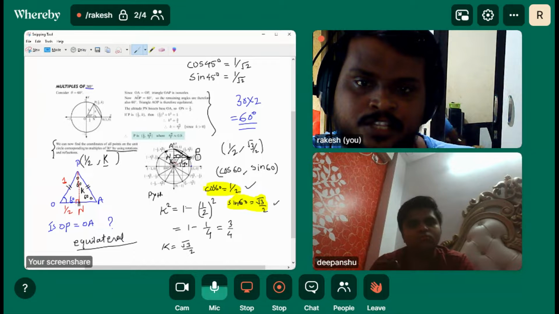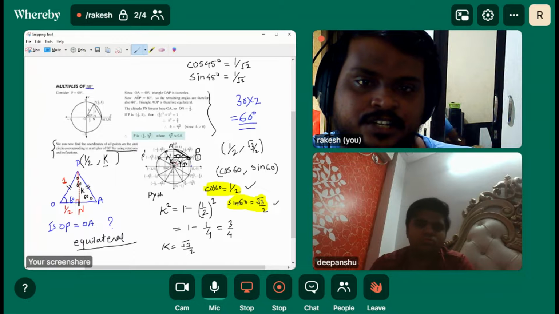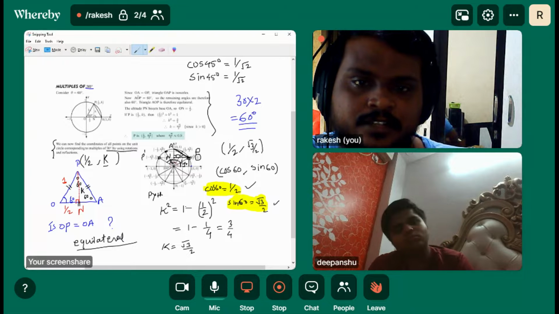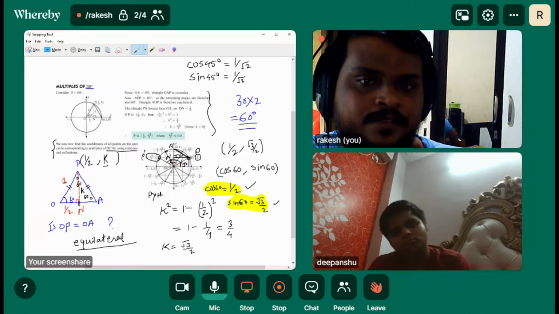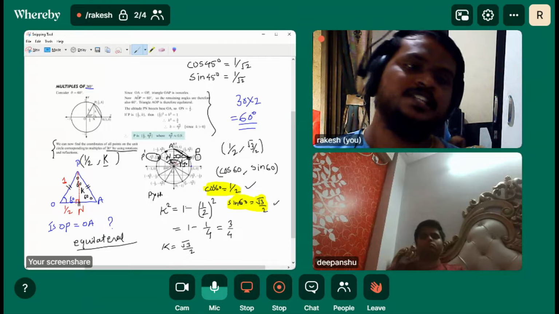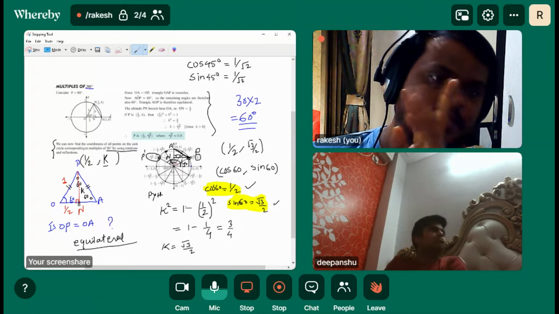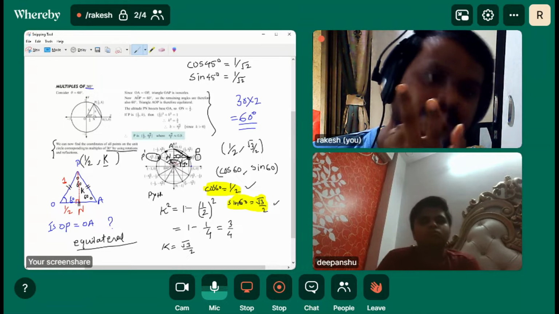Suppose this is P, this is your P prime, right? Yes sir. So 30, 60, 90, 120, 60, 120 plus 60, 120 plus 30 is 150. So 150 angle, right? This will make 150 degrees with the x-axis. So cos 150 is minus root 3 by 2, and sin 150 is 1 by 2. So directly by considering the multiples of 30 and 60, we can find out the values. Remember, the values for 30 and 60 get interchanged in multiples of 30 and 60.